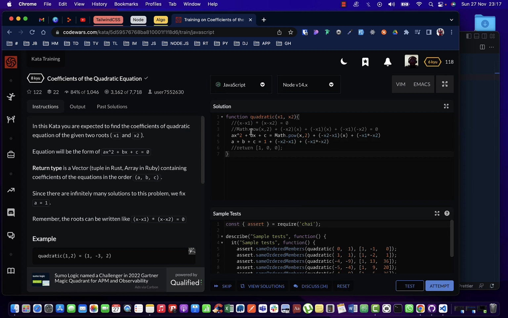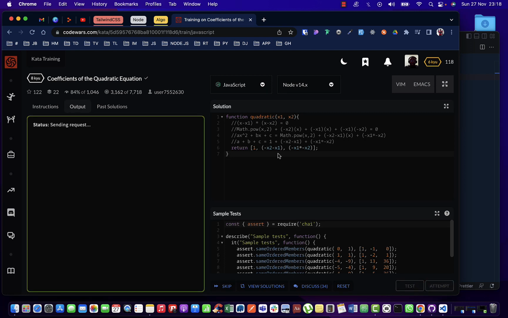So what this is telling us now is that a is this one, b is this, and c is this. If we replace this in the return, we're going to return a, which is 1, because we're meant to do it this way, b, which is all that, so we'll copy that and put it there, and c, which is all that, so we'll copy that one and put it right there. So this is what we're expecting to be the end result. Let me hide that, and let me hide this one. I guess this should work, so let's test that.